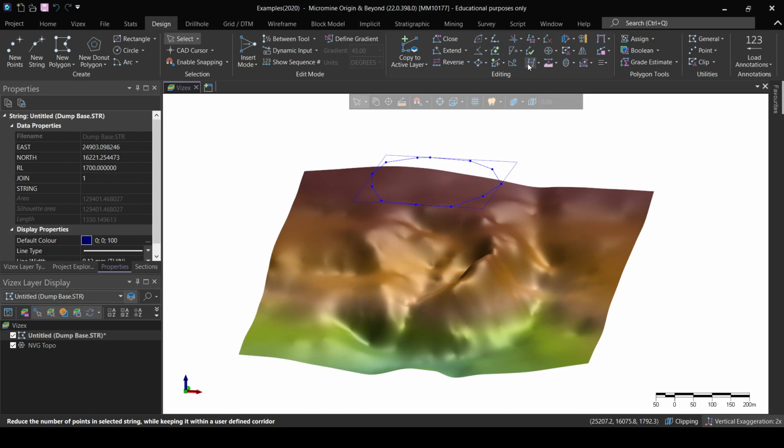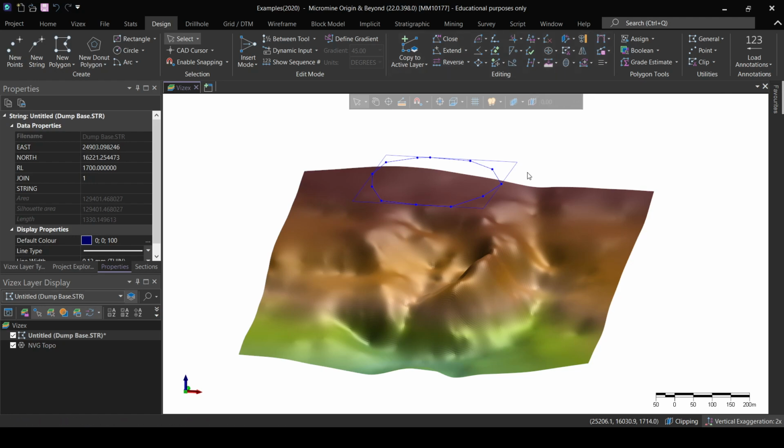So for example, you notice this one that we have 3 points and then they turn into 2 points. So basically this is to simplify the string. And this is what we're looking for, which is drop string onto the topography. If you hover on the tool, you will see a small description of what this tool is going to help you to do.